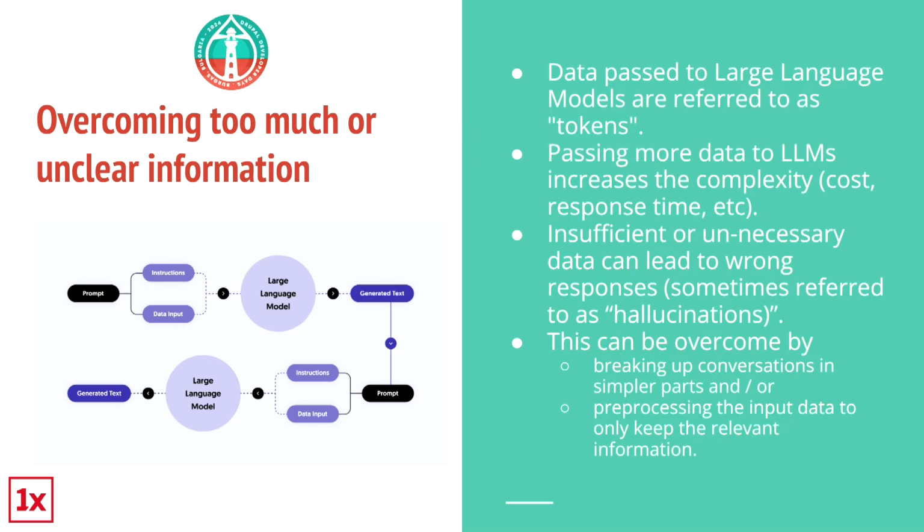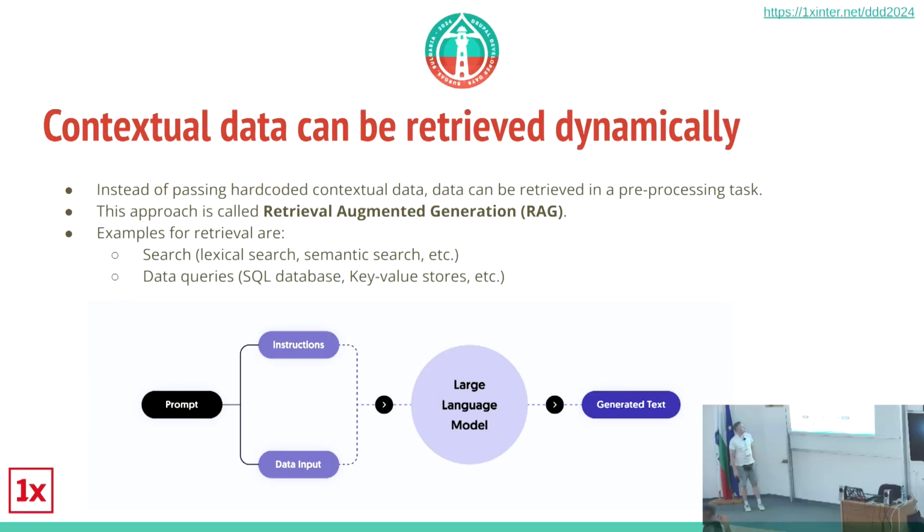Okay, nice. Good. So the data that you put in can be fetched or retrieved dynamically. And this is what's referred to as retrieval augmented generation. Sounds super fancy. Everyone says, I do RAG, and RAG here, RAG there, everywhere. In the end, it's nothing else than this data input coming from elsewhere.